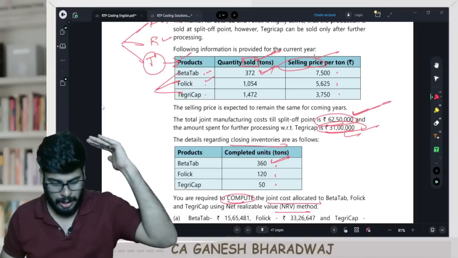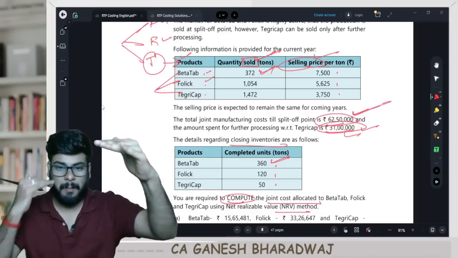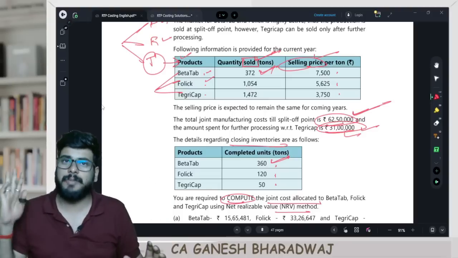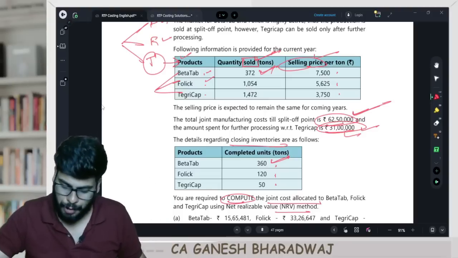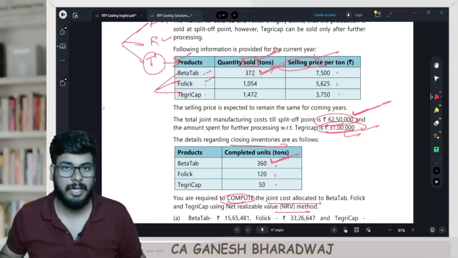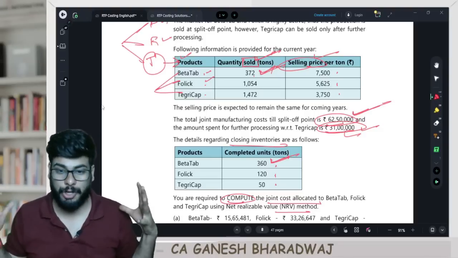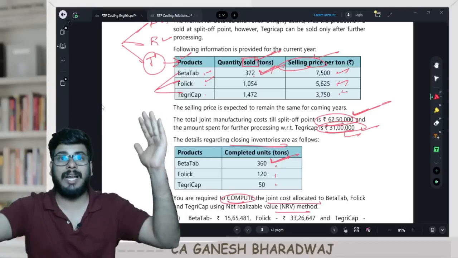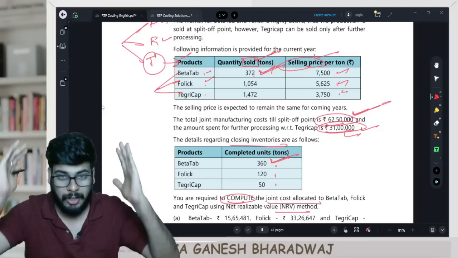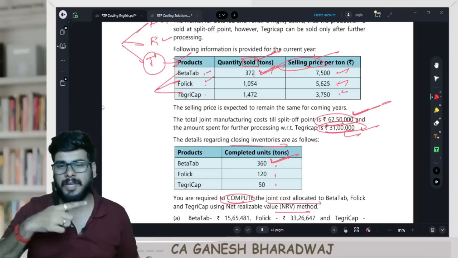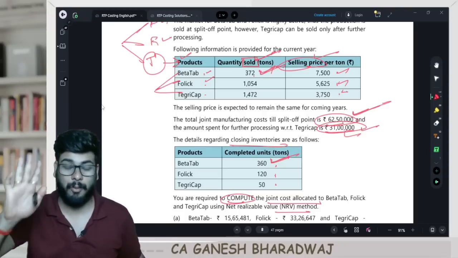Total production is, so basically, the units sold plus closing FG minus opening FG. Opening FG is not there, take it as 0. So basically in this case, the total units produced is going to be units sold plus closing FG, the closing units, right? Closing stock, you add the two, you arrive at the total units produced. For these total units produced, multiply with the selling price, you will arrive at the sales value of the total production. From that, you reduce the further processing cost. You will arrive at the NRV. That NRV can be taken as a base to apportion. Are you clear with this?